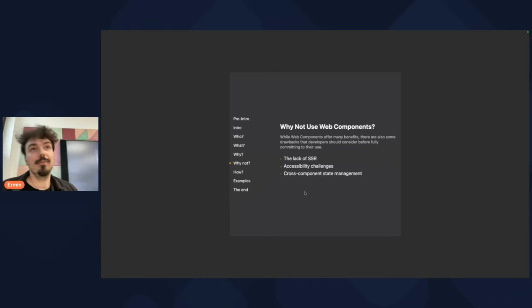The next one that we take for granted in all of the other frameworks is cross-component state management. Since web components work pretty much as other HTML components, they're on their own unless you introduce some third-party state management library. So comparatively worse developer experience. But when I say comparatively, I compare it with all the frameworks we like, Svelte.